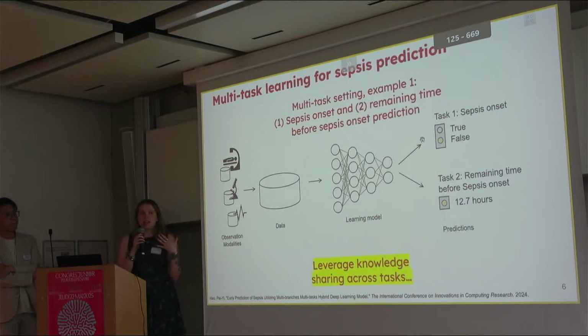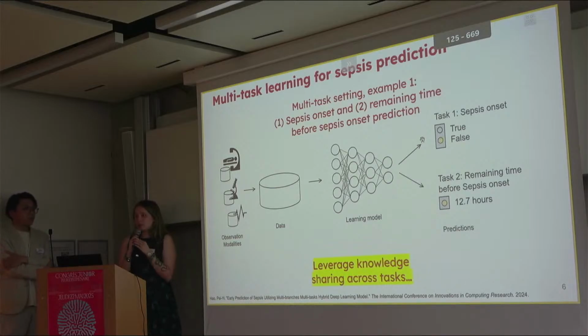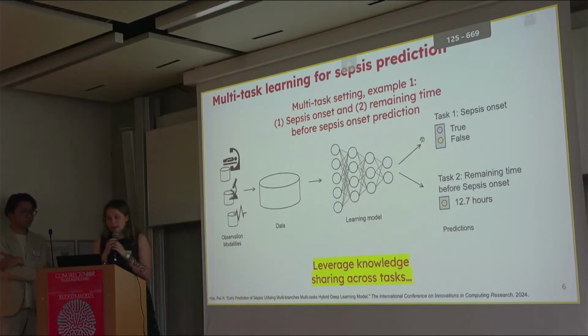So together we've seen that the single task setting is limited when predicting sepsis. Sepsis prediction is a very complex challenge, so it needs more featured methods. And various approaches have been proposed in the literature, including multitask learning. The difference from the single task setting is that in multitask learning, we train a single model to learn from different tasks simultaneously. The main advantage is that it can leverage knowledge sharing across tasks and deal with a limited amount of data, which is the case in health applications.